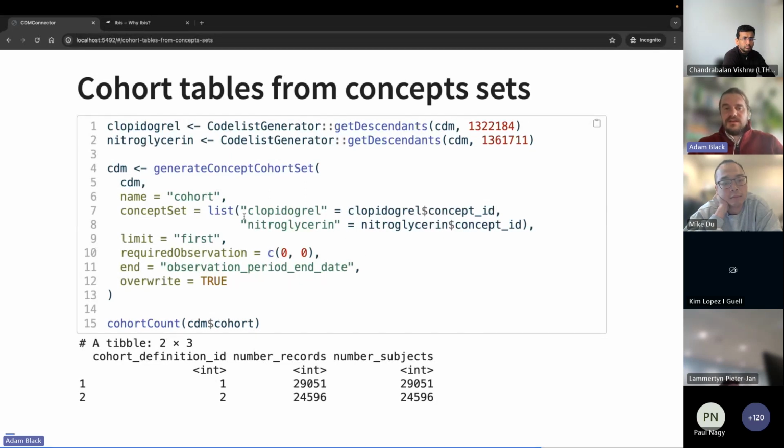You can pass in a list of concept sets and then additional criteria, like required observation pre or post index, when to do the end date, and how you want to do the exit criteria. And so this will generate a set of cohorts.